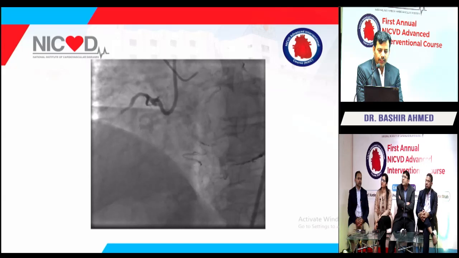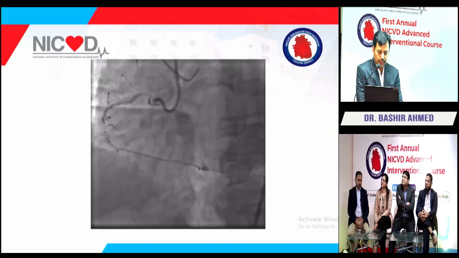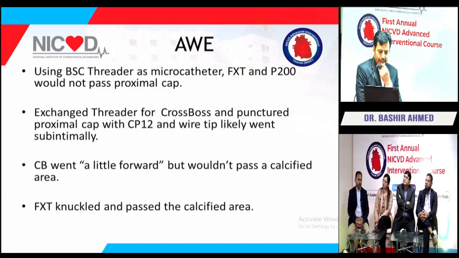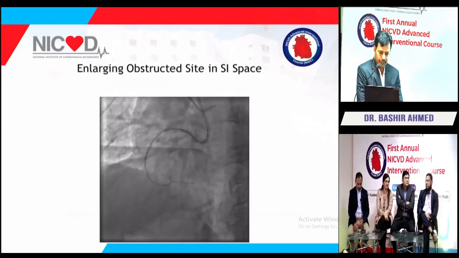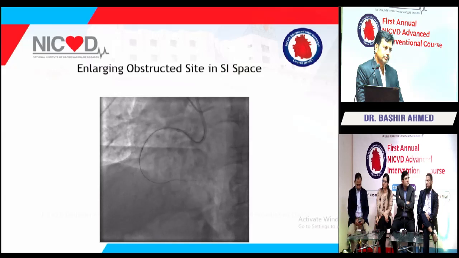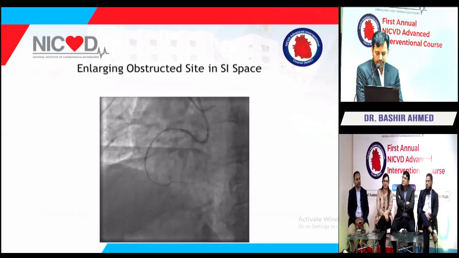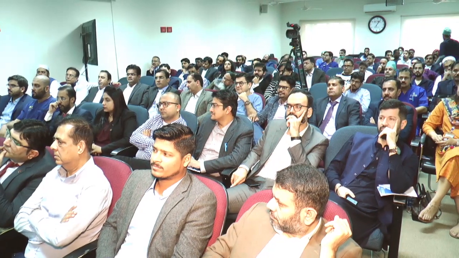In another case, with dual injection and an RCA CTO at the mid, a Crossbow catheter was tried but couldn't get success, and then a Fielder XT was tried, knuckled and passed in the calcified area. Do you want to comment regarding this case? Okay, so in this case, form the knuckle, cross, pass the wire, form the knuckle, and enter. Now the question is, distally, are we able to move it or not? Yeah, I think this is the same case in which we could cross one, open one. So this was more of a start.